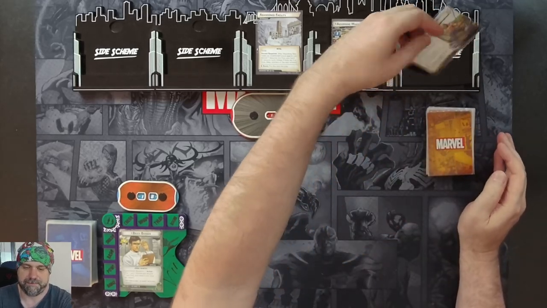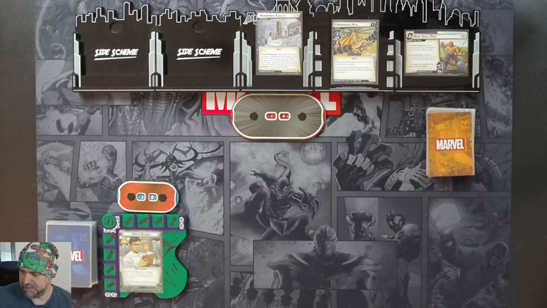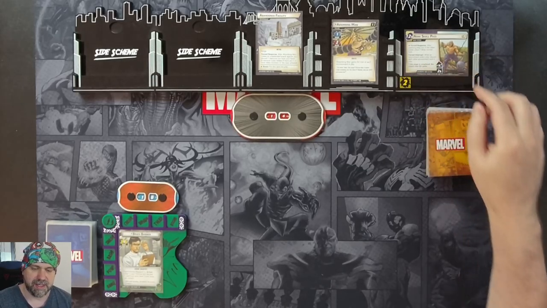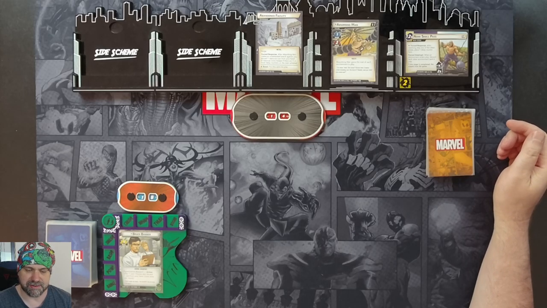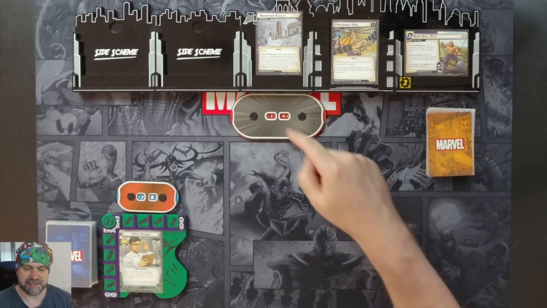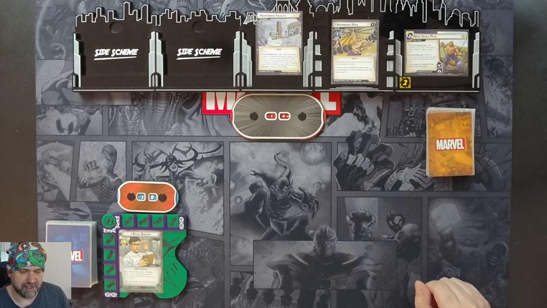Flip this over, and we have the None Shall Pass main scheme, which comes in with two threat per player. And it says, after resolving step one of the villain phase, we place one delay counter on here. And a forced interrupt: when an environment enters play, discard each other environment card in play. And also, if this reaches 12, we lose the game.